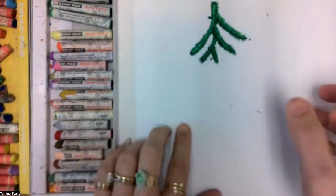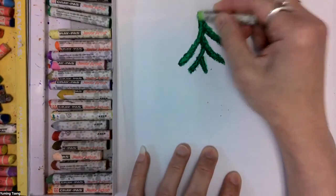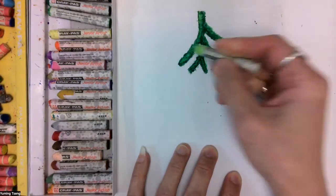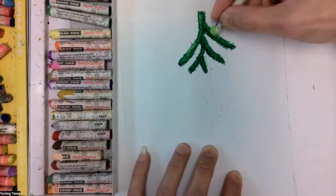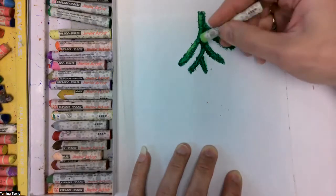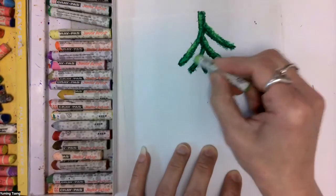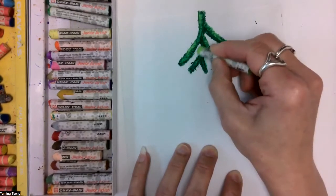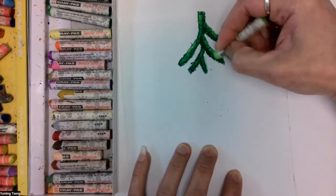All right, so next, let's do the lighter tone, okay? The lighter tone on the top, I want to enhance it, make it look much lighter, okay? So let's do the light part here. A little bit of enhancement. You don't need to do it everywhere. See where you want to do it, okay? Partial, a little bit here, a little bit there. So you can see, that's where the light is coming from. You probably use pressure 3, if you go from pressure 1 to 5, so the lighter tone will show, okay?